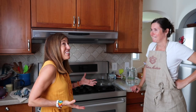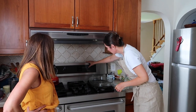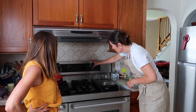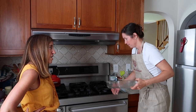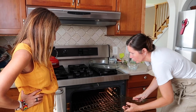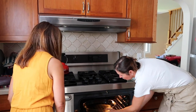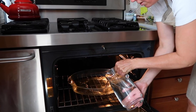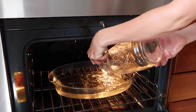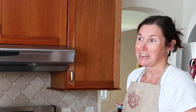So you said bain-marie, which I love to hear you say. But like you said, it's really just a tray with water, right? That's right. So that it will gently cook these fragile organ meats. Exactly. Okay, so we're going to turn on our oven. I use the convection, and I'm going to turn it on to 340 degrees Fahrenheit. You can do 330 to 340. It's somehow a magic number with French pâtés. You might need to take out your top wheel, so it's still cold so I can touch it. So we're going to put this in here, and you can boil water and pour the hot water in here, or you can use room temperature water. Fill your tray about halfway or so. Put it in there, and we're going to let that heat up while we go play with our ingredients. So far, so easy.